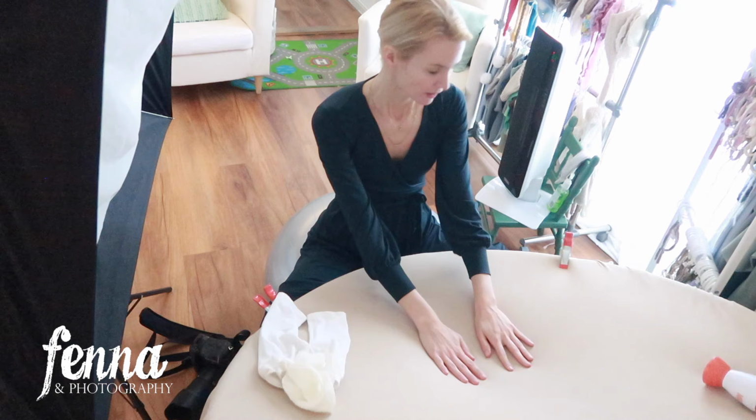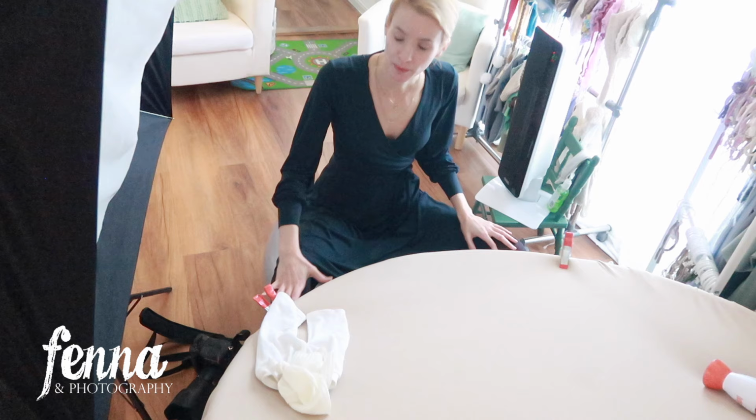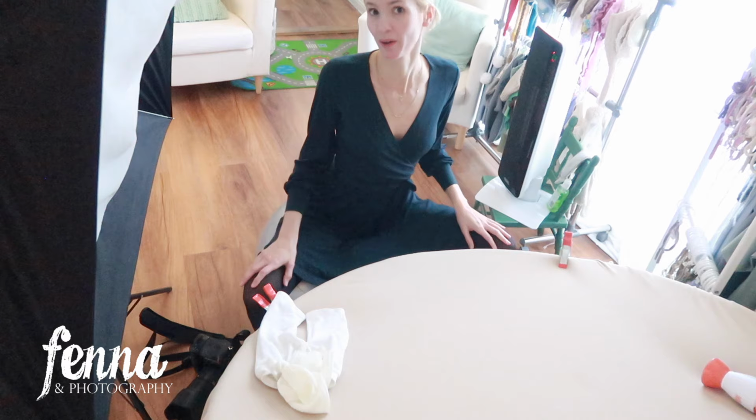So yeah, I am wearing this dress. It's from H&M. I like that it's white, so I can still sit like a lady on my yoga ball, but wearing a dress.